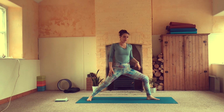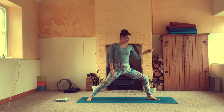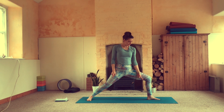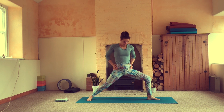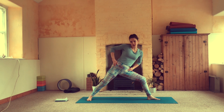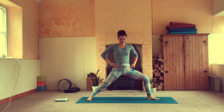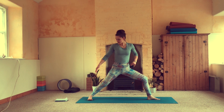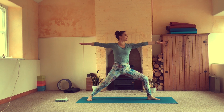Let's just check on the warrior two. Left toes pointing to the top of the mat. Left knee stacking over left ankle. Bring it to the hips. They're about level with each other. It can be really tempting to be a little bit leaning forward or leaning back a little bit. They're about level with each other. Back toes slightly forward. Take the arms wide.